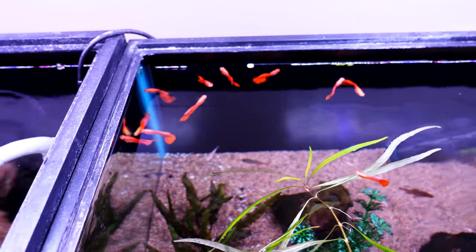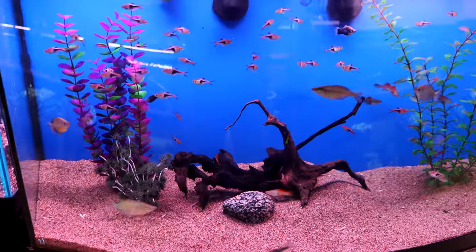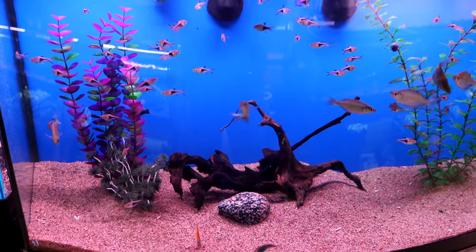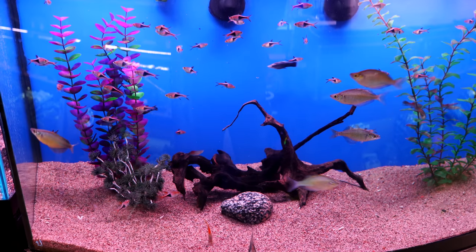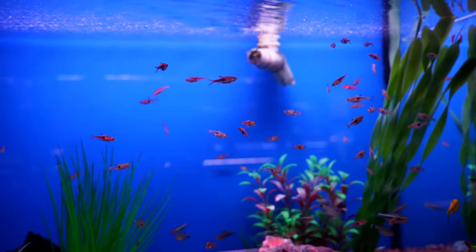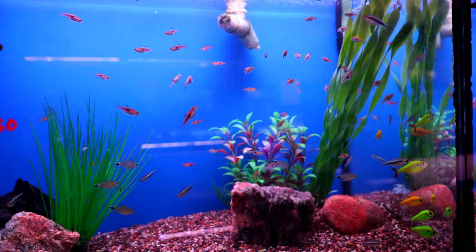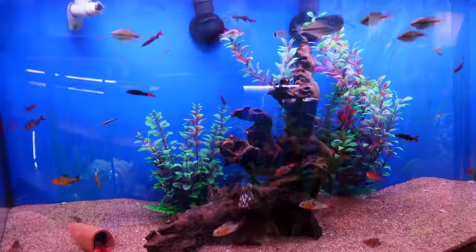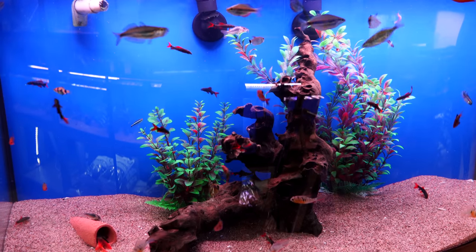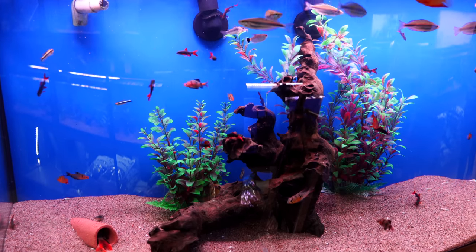I had a hard time filming these guppies, so I just figured I would show you them from the top of the tank, which was pretty cool. Here we've got some rainbow fish and some rasboras mixed in — they had a nice selection of rainbow fish with a lot of cool, nice colors, and they were a good size, which is great because rainbow fish sometimes take time to grow up and really look nice. Here we've got some Bolivian rams down at the bottom, as well as some ruby barbs and more rainbow fish at the top.